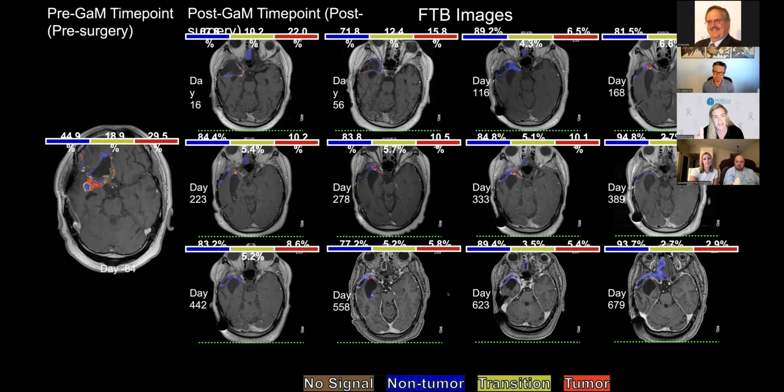Okay, but as long as they are doing that imaging, theoretically, they could also then do FTB maps post-processing. Yeah, look, conventional MRI is the standard of care for response assessment. Every patient generally gets a contrast enhanced MRI every 2 months during the course of their treatment and post-treatment follow-up.